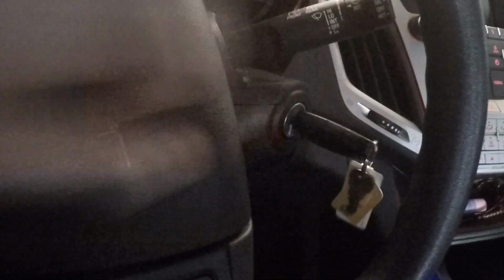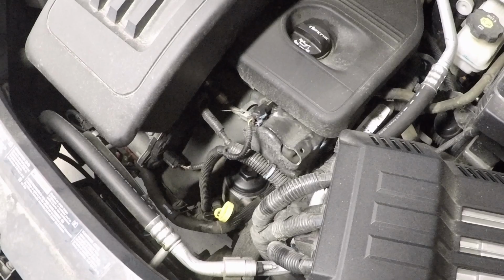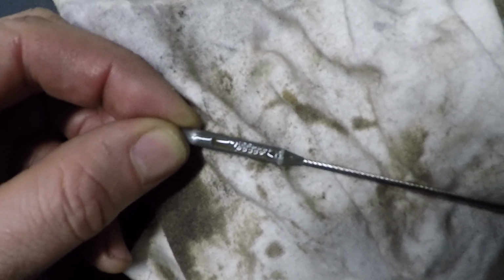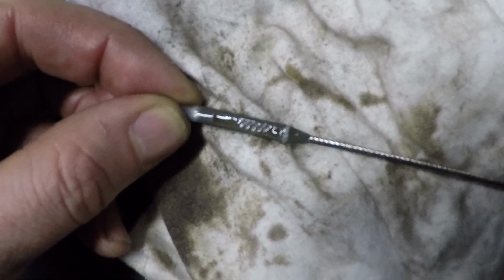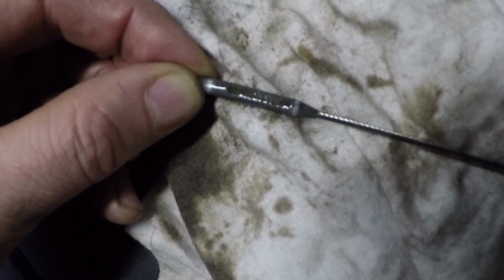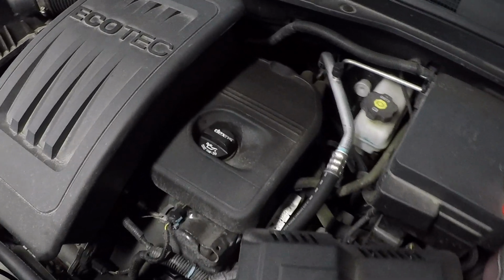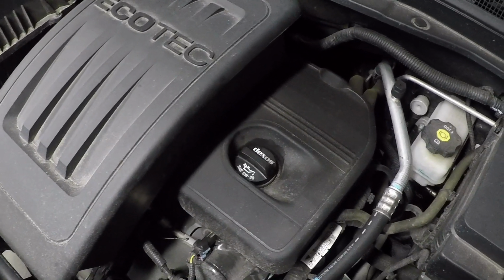So we'll shut the vehicle off. We'll give it a couple minutes to settle, check our dipstick again, and then add oil if necessary. I'm only about 1/3 of the way up on this, so I'll definitely need to add some oil. It is in the safe range, but I would definitely want it a little higher than that. So that's it. That's how you do an oil change on a 2.4 liter Ecotec GM engine.